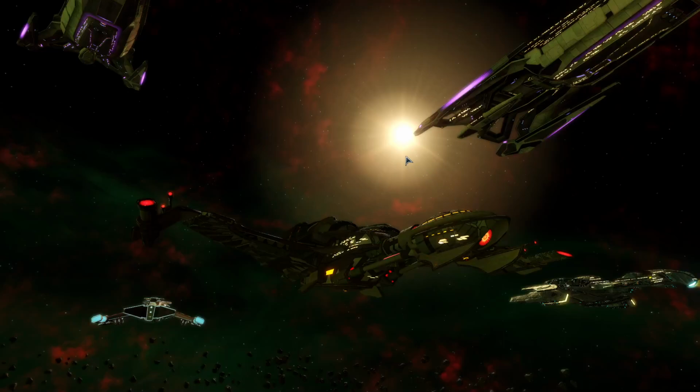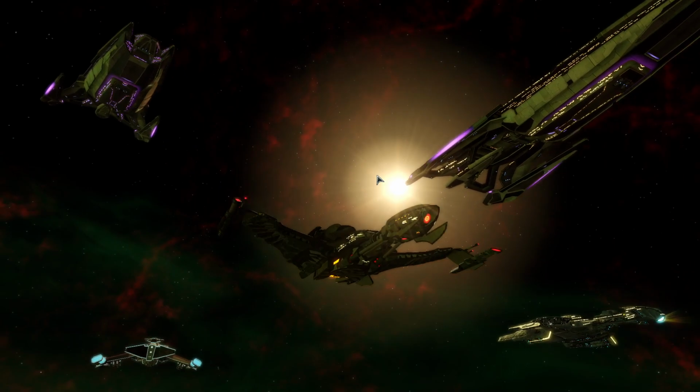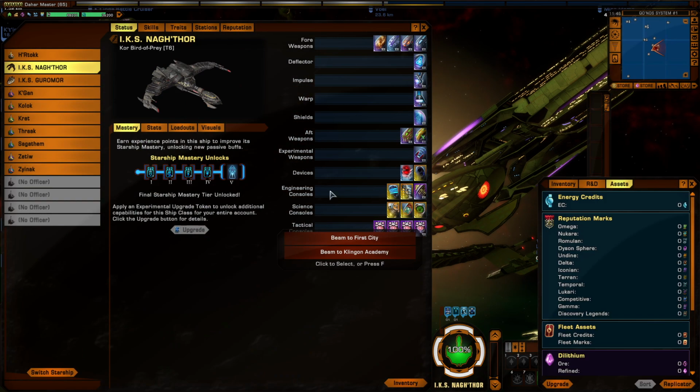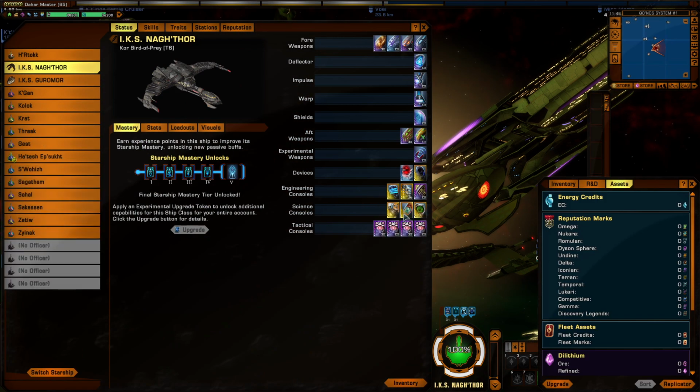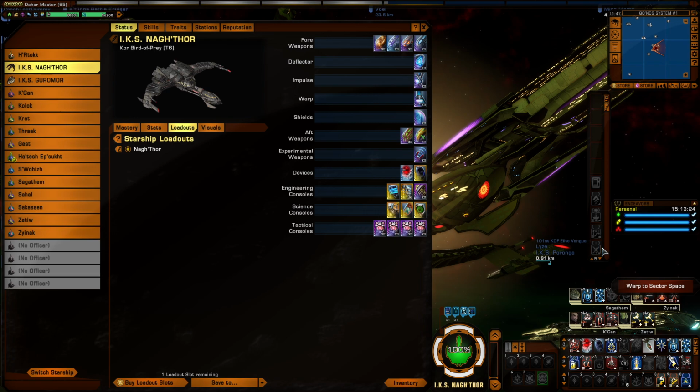Hi everyone, so we're revisiting my Kor Bird of Prey stealth torpedo boat. I've added a few science abilities to make it a lot more fun. And also it's a science torpedo combination, kind of. I have built it somewhat like a science vessel, but of course there's no secondary deflector and all that jazz.